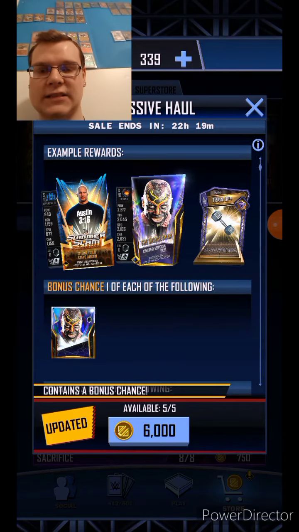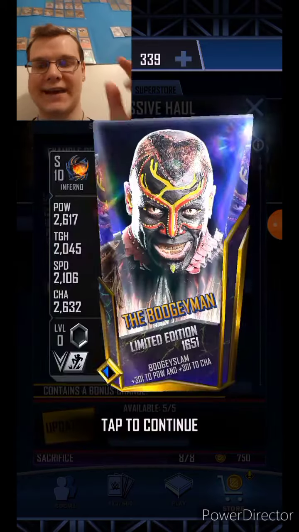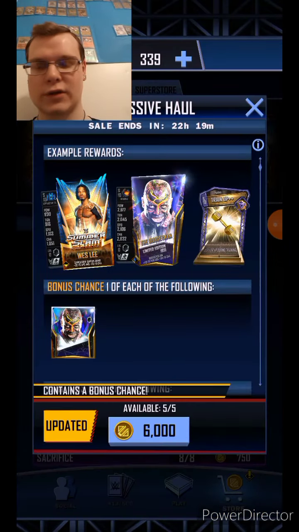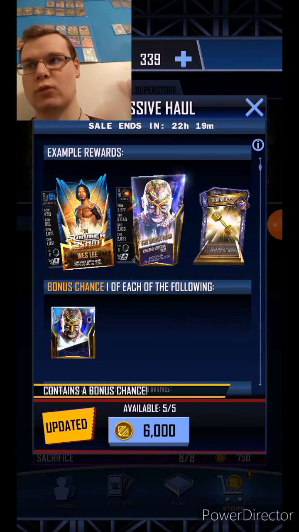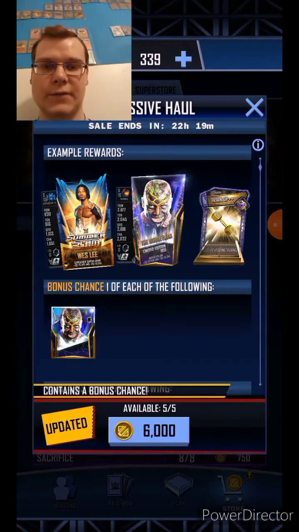Okay, guys. So as I was saying before, remember, we have the massive haul for the Boogeyman. And remember, you guys can pull the Boogeyman in the store packs because it looks like this resets. And I'm guessing the Boogeyman's only going to be out for at least a few days, at least to a week. And for the most part, we will also have the Boogeyman on the rarity drop board as well. So should be pretty cool, though.